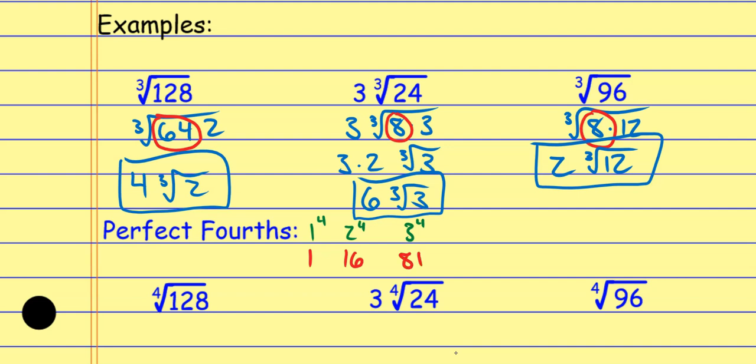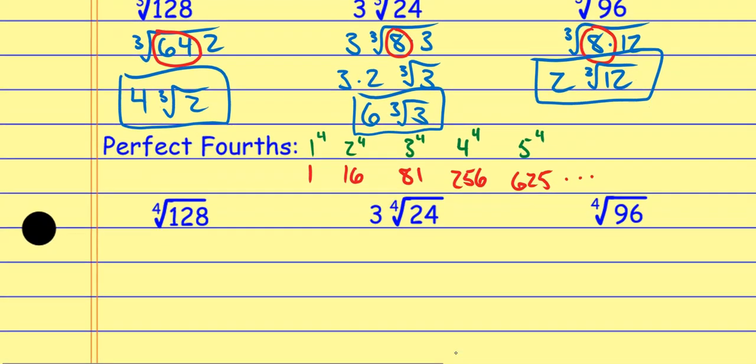Sorry, selected the wrong color. 4 to the 4th power. Sorry, I keep going the wrong color. 4 to the 4th power is 256. Okay? And I only know that one because 4 to the 2nd power is 16. I know 16 squared is 256. All right, it happens to be the same thing. If you have no idea what I'm talking about, that's okay. 5 to the 4th power, that's a 625, okay? And so on and so forth, and it keeps going. All right, I think that's a big enough list.